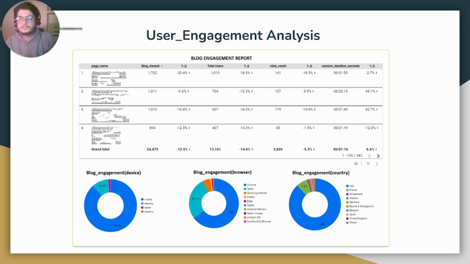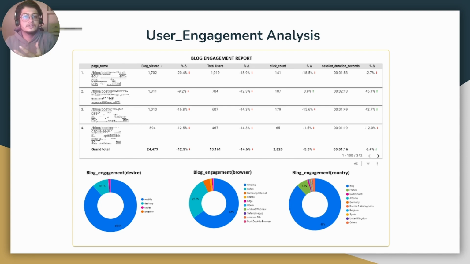Let's say if you want to analyze a specific landing page, an engagement report for that, we can create that as well. That's not a problem. This is just one example of user engagement analysis, of how we can create the engagement reports, and we can add more metrics over here. This is just an example.